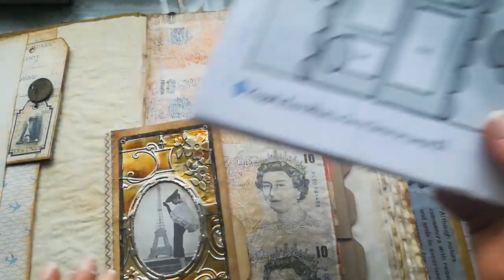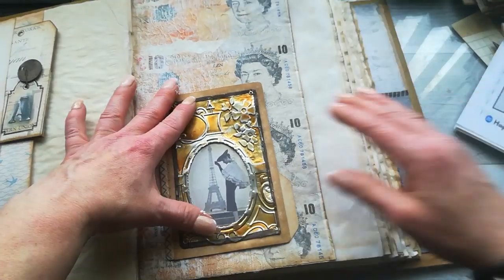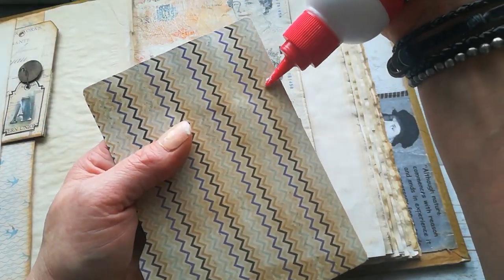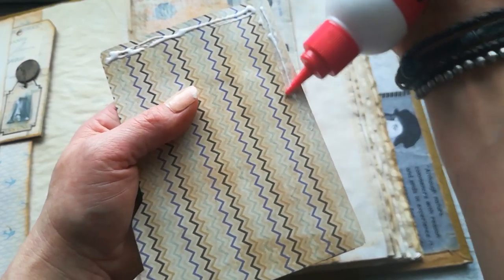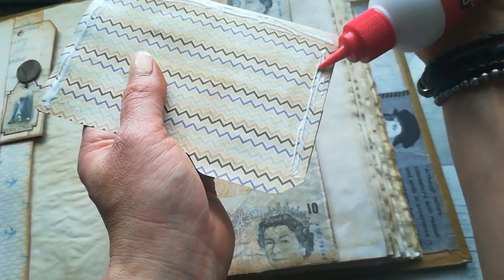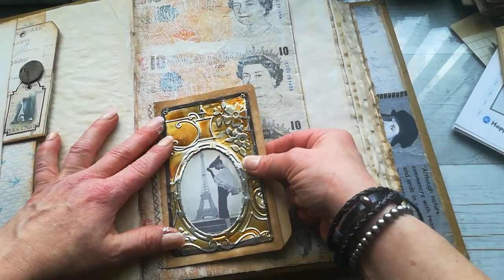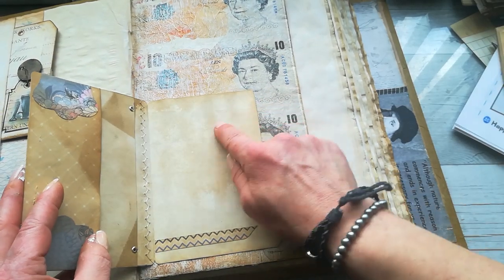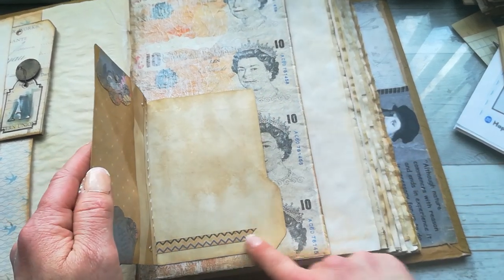For here I chose just an opening, and to somehow match it together I made a small tab here. First I'm going to glue this one — I hope the glue will hold properly over the paint. I'm going to put glue on three sides, not on two, not on four — on three sides — and make just an entry from one side, in case I want to place some tuck there. So I'm going to place it right here, and I will hope it will dry so it can be open. It's a pocket here.